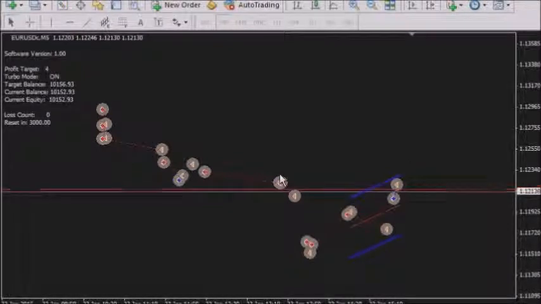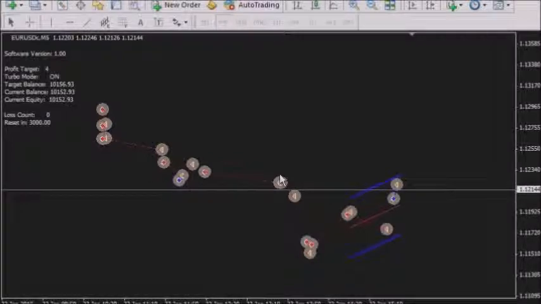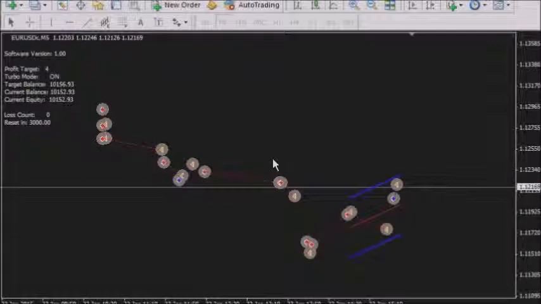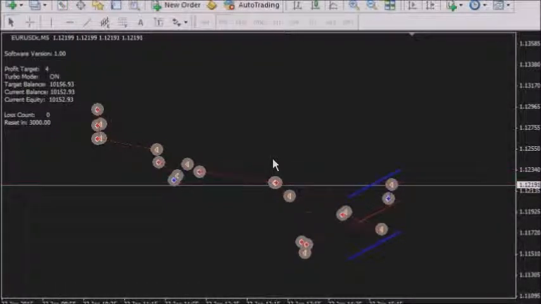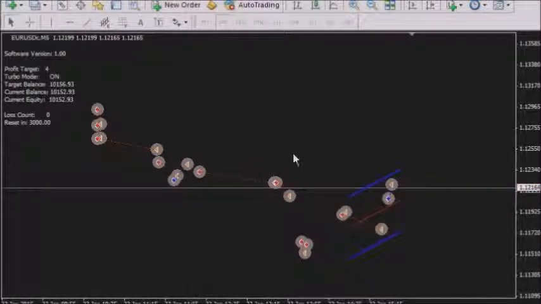And this strategy works really, really well, but you have to have enough money in your account to cushion consecutive losses. But so far, it's unusual to have more than 2 consecutive losses. So it works really well, but with everything, you've got to be really careful, and there is definitely some risk involved.